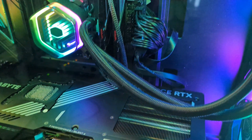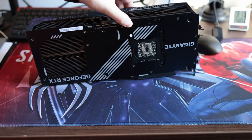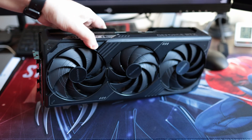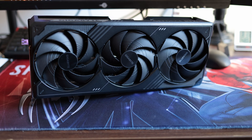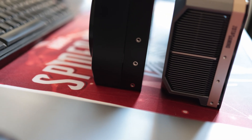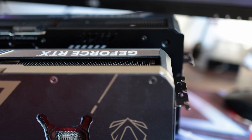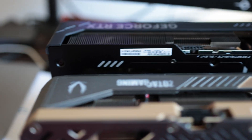I tested the GPU at 32 degrees Celsius room temperature just to see how hot it can get. The WinForce GPUs are the low-end models in Gigabyte's lineup but it still comes with a vapor chamber and a hefty size. This is how it looks next to my Zotac 5080 Solid, which is not tiny either. While both cards are equally thick, the WinForce model is longer and taller, meaning that in some PC cases it may be a tight fit.